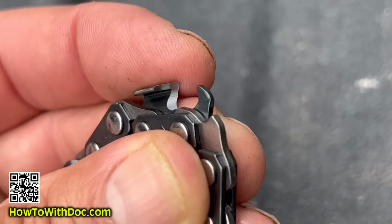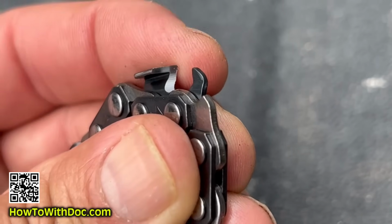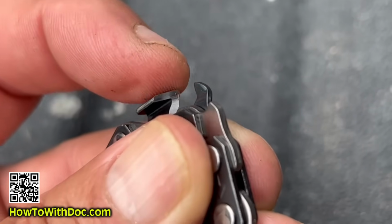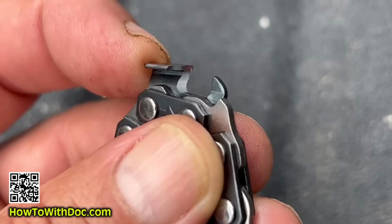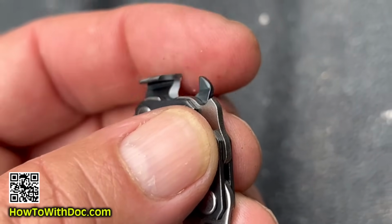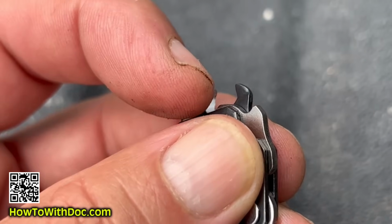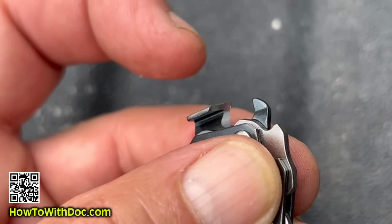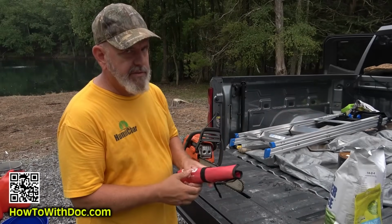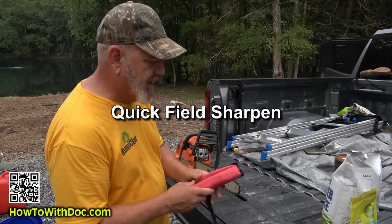Now if you look at the cutting blade, you'll notice that it has a curved edge on the side, and then on the top it has a flat cutting edge, and that's what actually cuts the wood. So what we want is basically a round file that'll go in here and sharpen both sides of this at the same time. The 5-minute chainsaw sharpener. People make this too complicated.